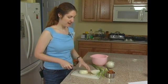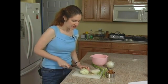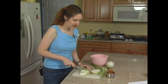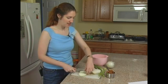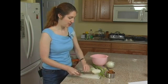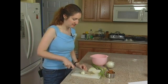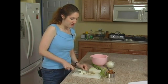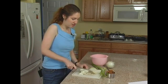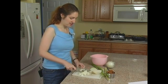And once you cut it in half, then you can easily slice through into little half circles, which you're then going to cut up once again. You're going to cut these up into an even smaller dice so that you don't have any pieces that are too big to bite into once you're eating your stuffing.